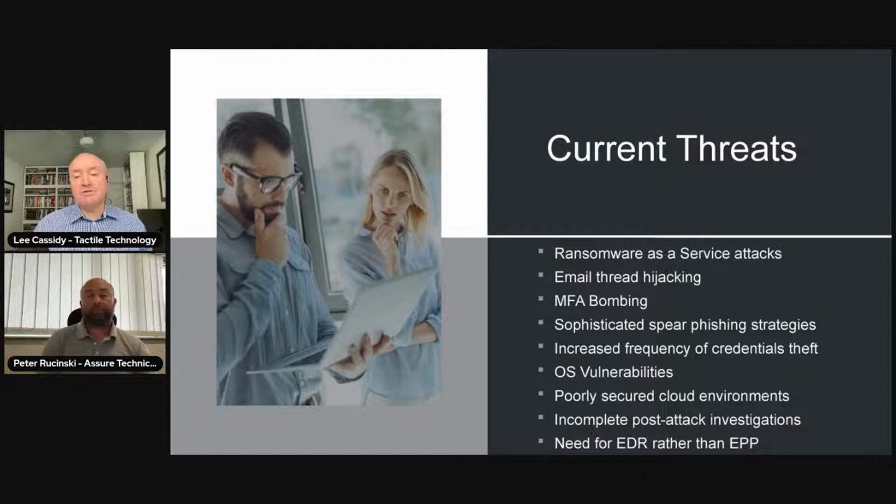Another one is more sophisticated spear phishing strategies. So spear phishing, just to tell you the difference between phishing and spear phishing. Phishing is sending out thousands of emails, which could look like requests for a password reset, or some kind of attachment, such as an invoice or a delivery note that can be some kind of malware. But spear phishing is where you're actually focusing on an individual or a small group of individuals. So it's really tailored to those people. These can also be used in this email thread hijacking as well.